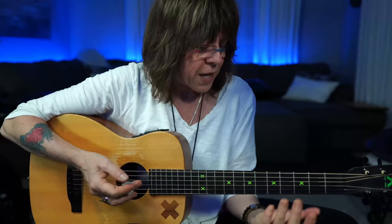If you're a more advanced player, or if this isn't a challenge, we can also do quarter notes, eighth notes, and 16th notes. So I'll touch base with that here real quick. One, two, three, four. Make sure that you settle into this. And make sure you feel it in your body. One, two, three, four. One and two and three and four and one and two and three and four and one, two, three, four.